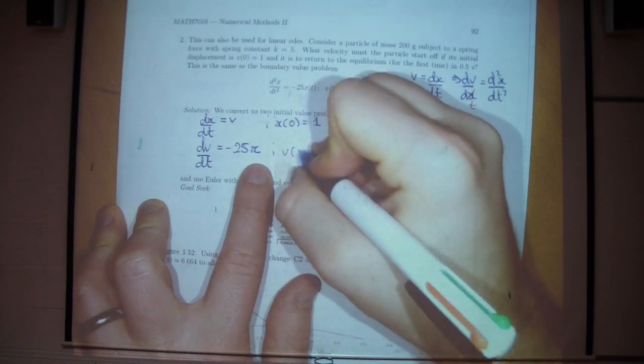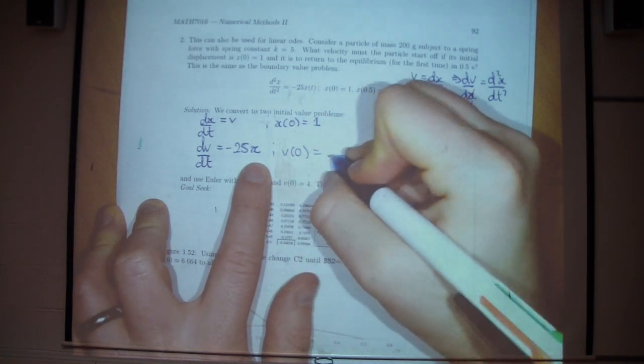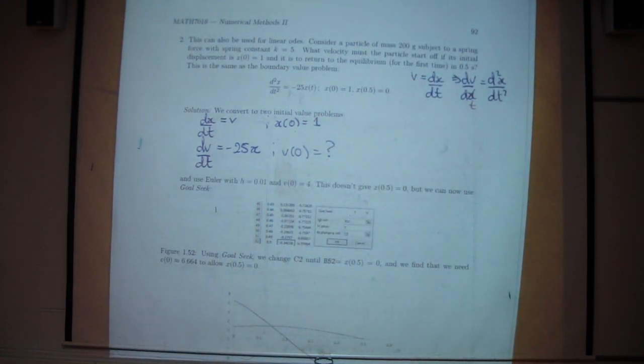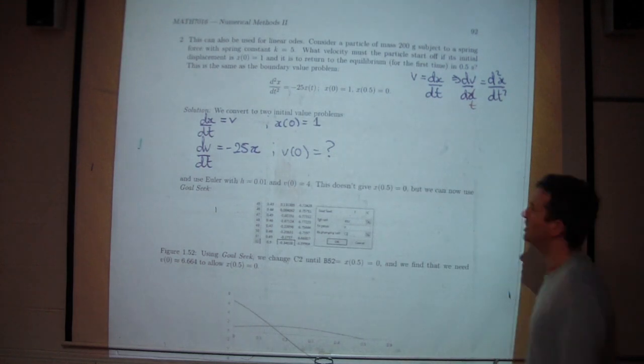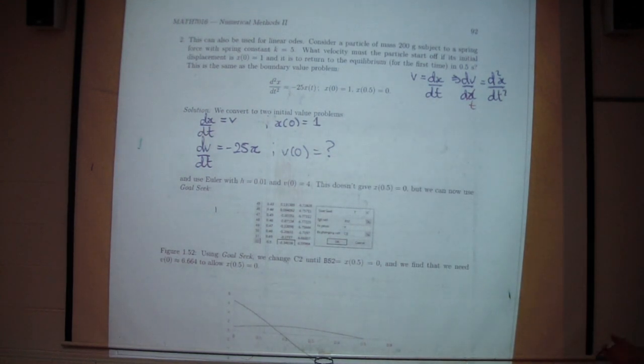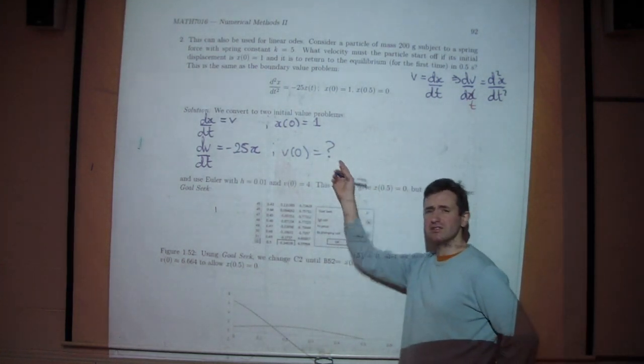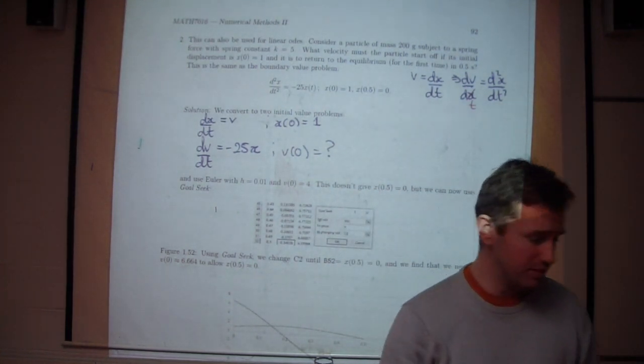And the initial velocity, so this question is actually set up in a way that it's not what I'm interested in. Normally when you have a differential equation, you're interested in what's x, say between 0 and a half. Here it's a slightly different problem. I don't really care what's happening in between. I just want to find the initial velocity that does this. So this is, as we said, a design problem.